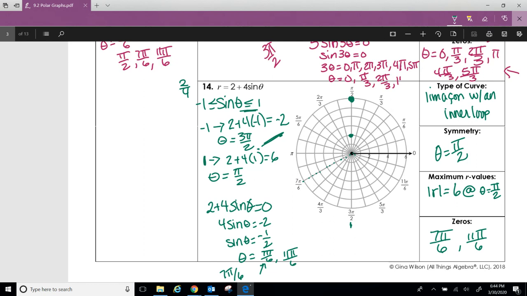So I'm going to draw little things, and this is just something I do. It's not really part of the graph. It's just something I do to help guide how our graph looks. So we have an inner loop that's going to go like this, and then kind of goes below. Oh, cannot graph on this tablet. Outer loop, kind of something like that. So it's going to dip below the polar axis there just for a minute. Oh, just pretend like your teacher can actually draw. All right, that's our limaçon with an inner loop.